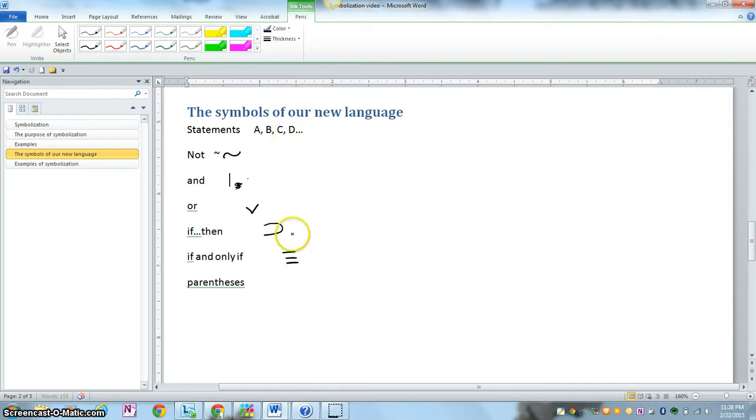These are all the symbols that you use in this language. It's very simple, really. It's not a large number of symbols that you'll be using. The capital letters of the English alphabet, these symbols for the logical operators, and then parentheses, and if necessary, brackets and braces. These are the only symbols that you'll be using.